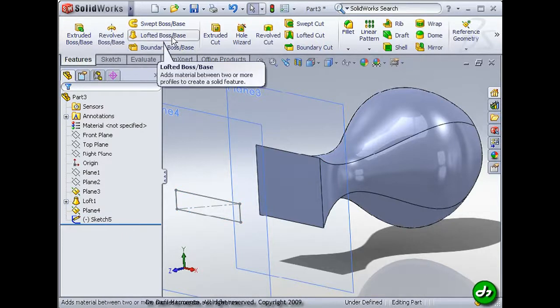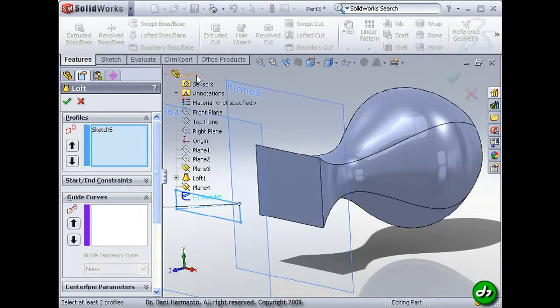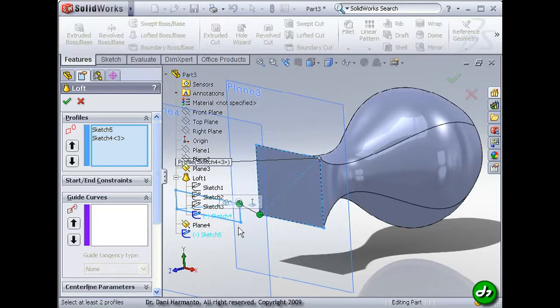Next one, I'm going to click Loft. I'm going to select from this corner or this line to this. As you can see here, it doesn't create anything because there is an edge. So just right click, delete that one. If you expand part 3 here, or part 2 or part 1, if you're creating from new, click on the Loft one, then click on select sketch 4.